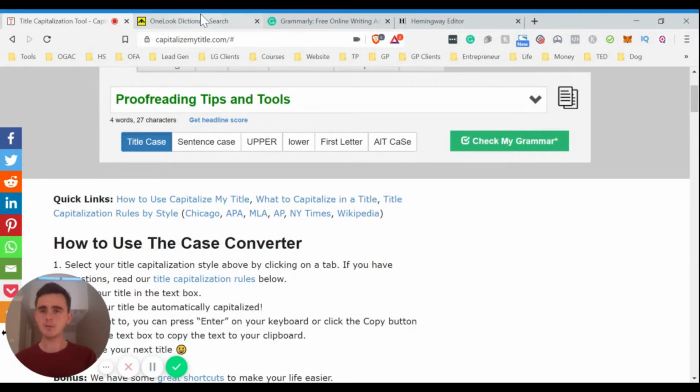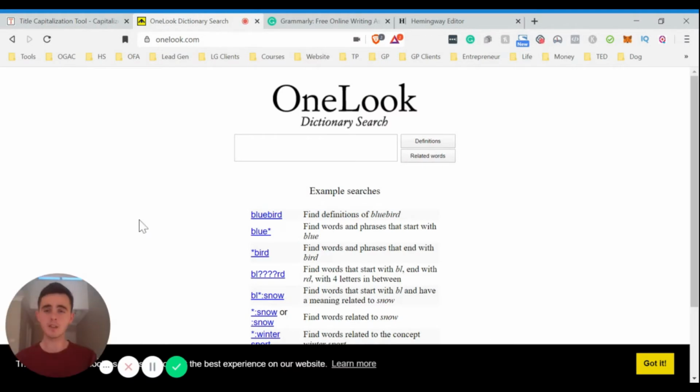The next tool is the OneLook dictionary search. This is just OneLook.com, and it's literally just a search, and it just combines a lot of different dictionaries into one online resource. With some clients that I work with, they have a preferred dictionary, but others don't. So if it's a strange word, or a word with different variations, what I do is I go on here and type in the word, and it can verify which is the more common spelling, and then I'll go with that one.